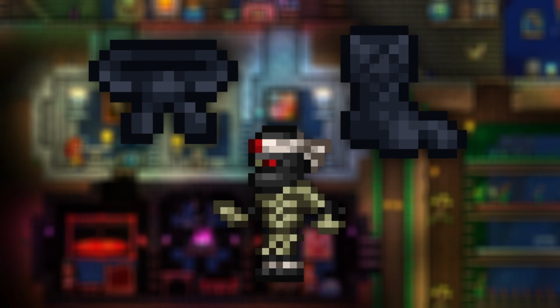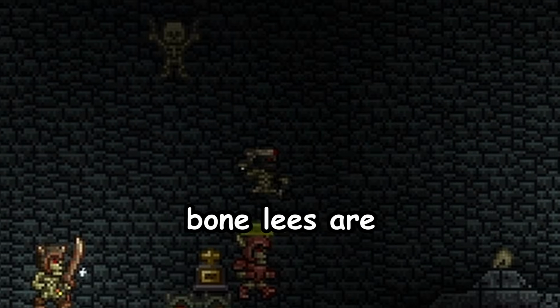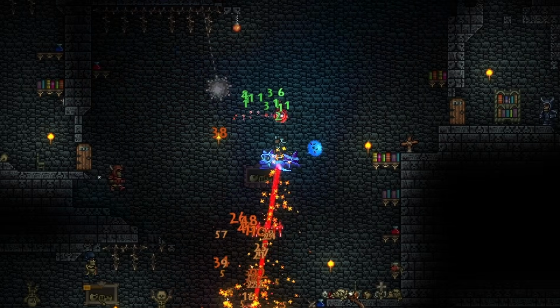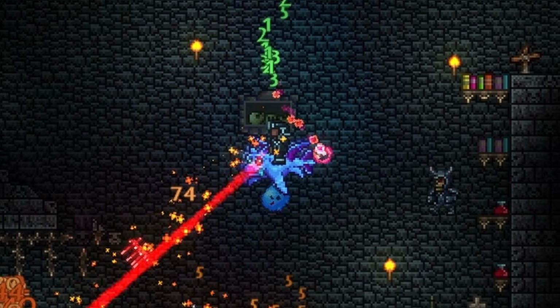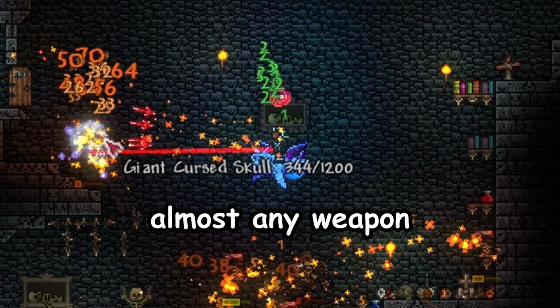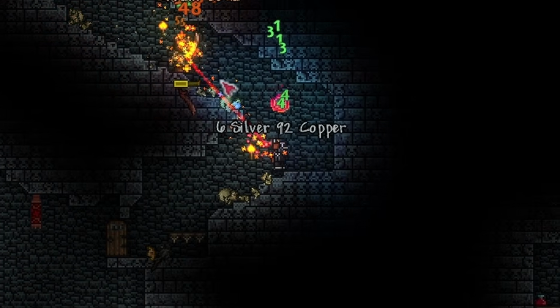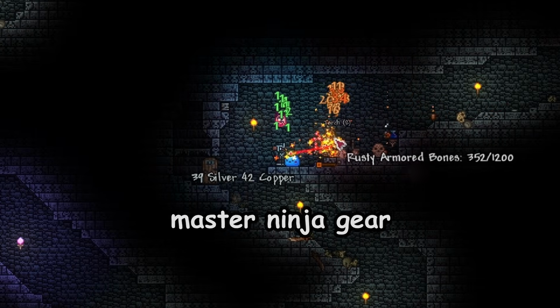Both drop with an 8% chance in normal mode or 16% chance in expert and master mode from the Bone Lee. Bone Lees are enemies in the post-Plantera dungeon that are uncommon but pretty easy to kill as long as you see them. They'll come flying at you at very high speed, deal tons of damage, and move very quickly, although they're overall still pretty easy to kill since you can stun lock them with almost any weapon, especially ones with decent knockback. Anyways, fish up Climbing Claws, dig for Shoe Spikes, and kill Bone Lees for the Tabi and Black Belt, and boom, mix everything together and you'll have the Master Ninja Gear.